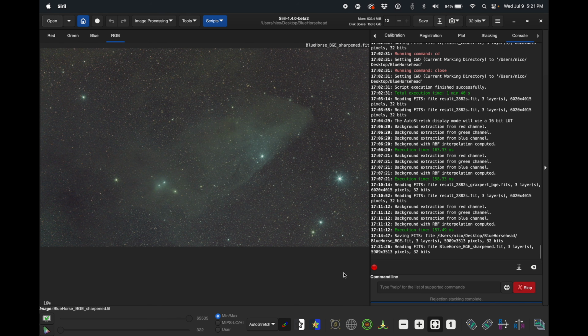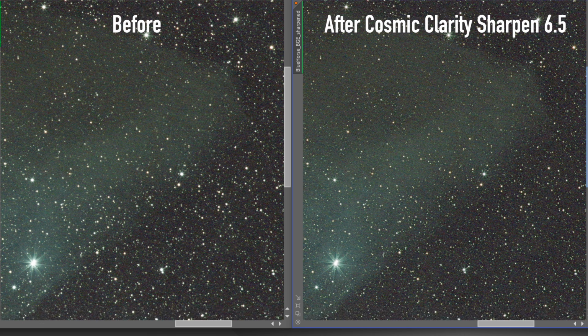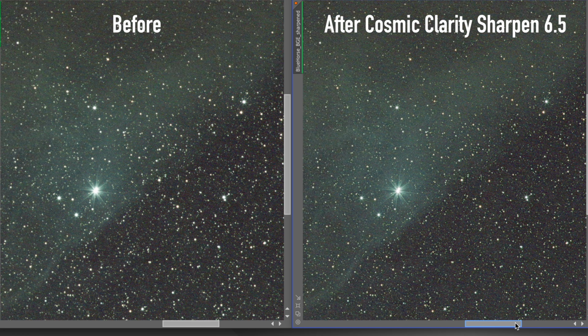And hopefully you could see an immediate difference. The stars got a lot sharper. And it also probably is a harder difference to see, but it improved the sharpness of some of the nebula features as well. Maybe I could put up a quick comparison in the edited video here just to show you some of the differences. I really like how this looks.